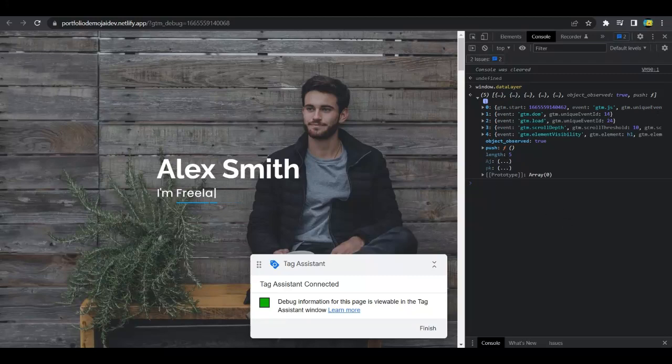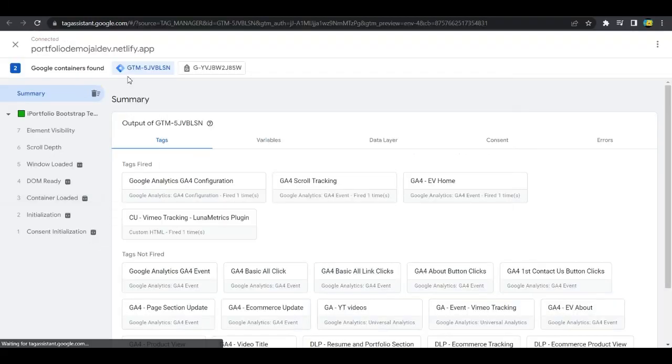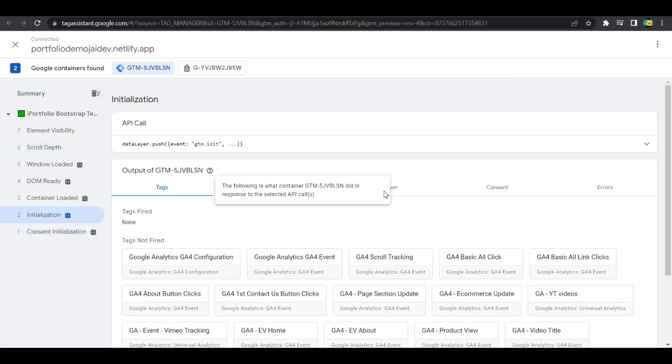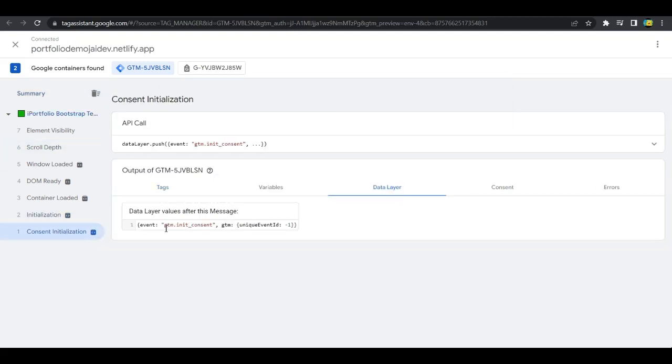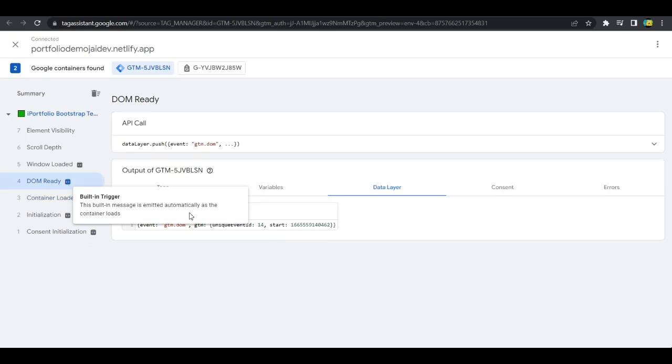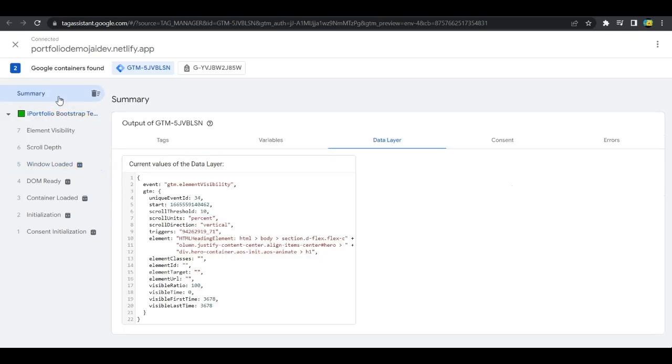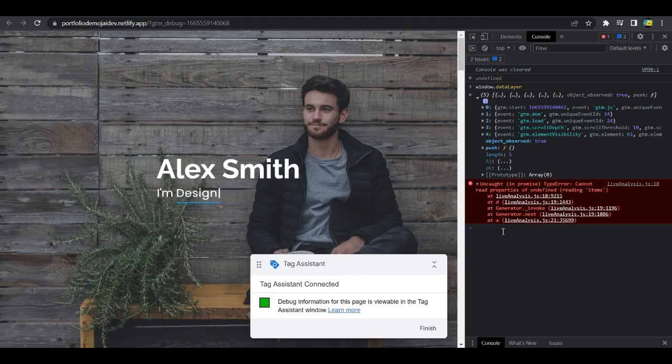Right. Now let's go here, and suppose I go to data layer. You can see that gtm.init consent is getting added, then it's changing again. It's gtm.js, gtm.dom, gtm.load. So what's essentially happening is the latest value that's getting entered, the most recent value, is what stays in the data layer of GTM. Right. I'll show you an example as well.